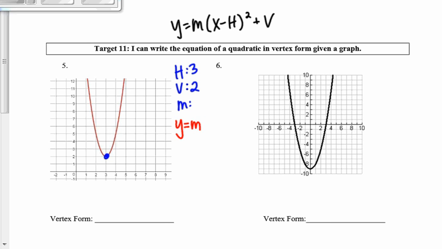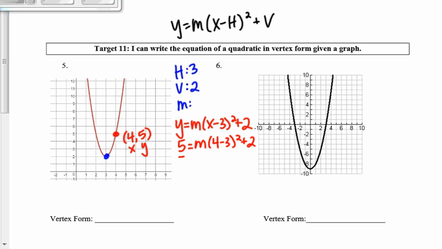that I wrote above. So that'd be x. Make sure you do minus 3 because you're flipping the sign. And then pick a point on your graph. So I'm going to pick this point right here, which is 4, 5. And plug in the 4 for x and the 5 for y. And then you're just going to simplify and solve.